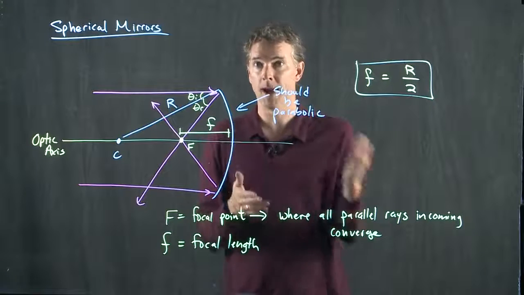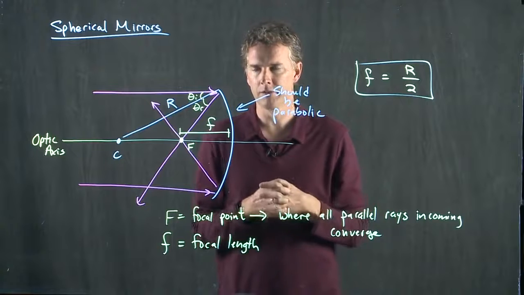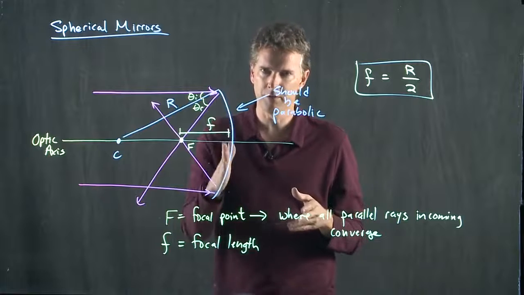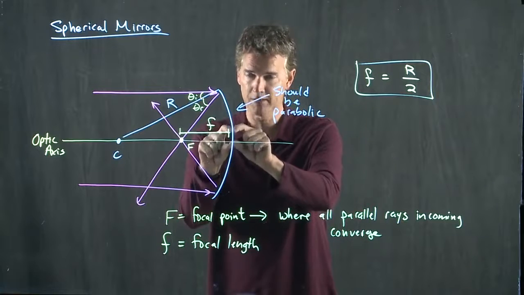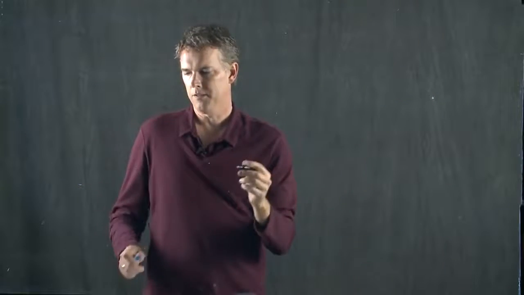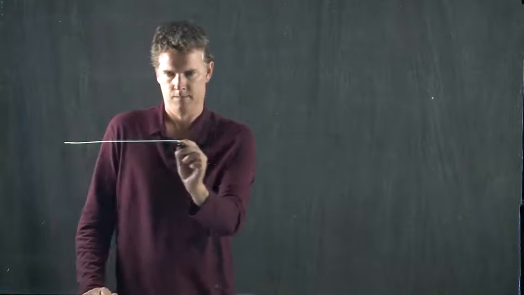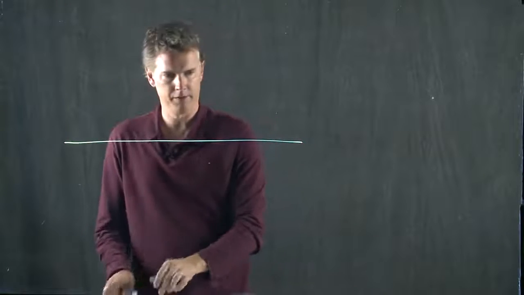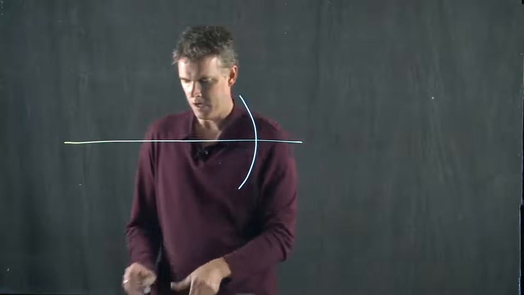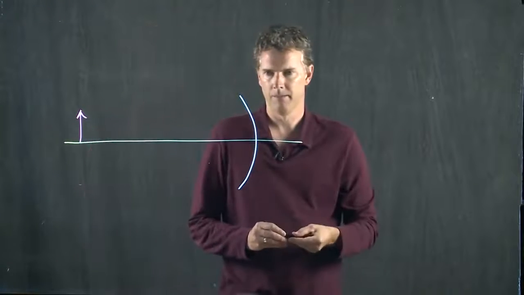And the Hubble vision went back to good 20/20 vision, and now it can see into the farthest reaches of the universe. So it's important to understand that spheres and parabolas are the same near the axis. They get worse as it goes farther out. So let's draw an optic axis. And let's put our spherical mirror right there. And now let's take an object, and we'll put the object right there.